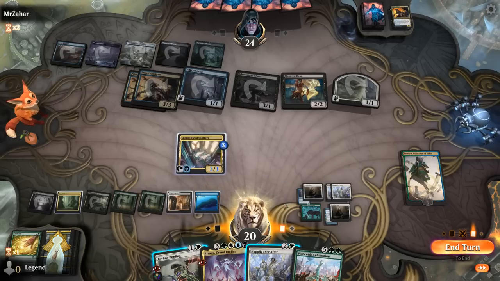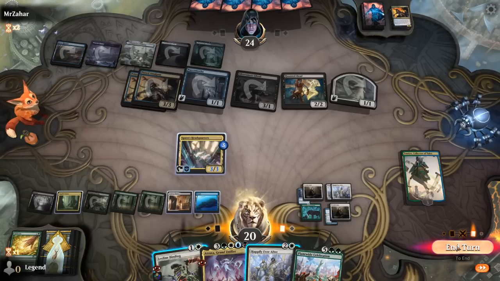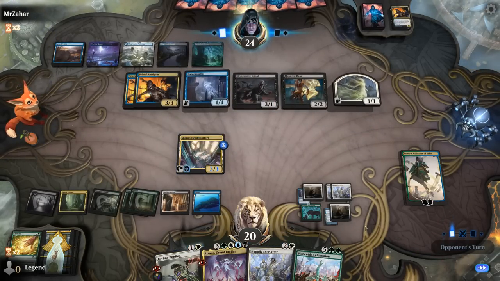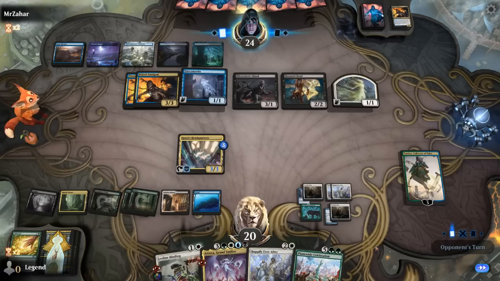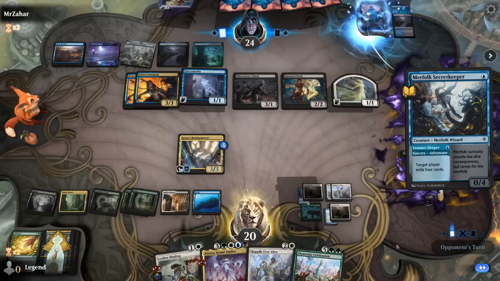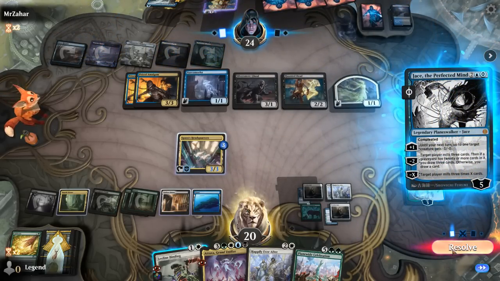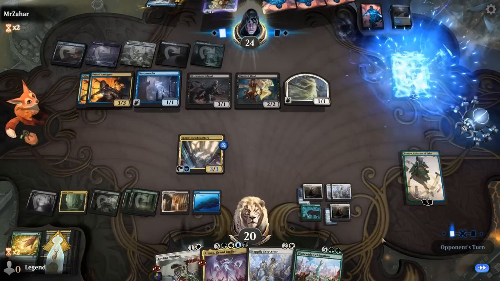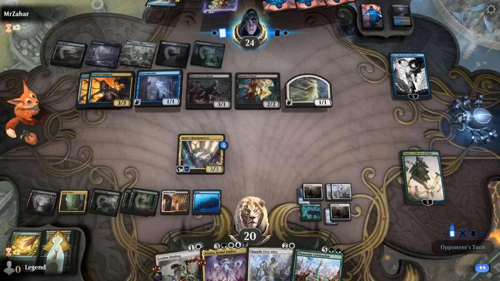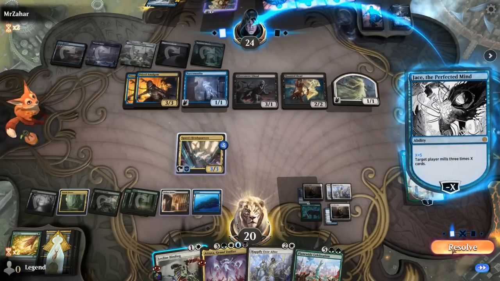And then we can still Leyline Binding at instant speed to maybe protect Tamiyo. Sure. And then the Binding will set up a free Atraxa next turn as well. Jace, yeah, that's a good one. Still probably milling themselves as opposed to us. That happens.